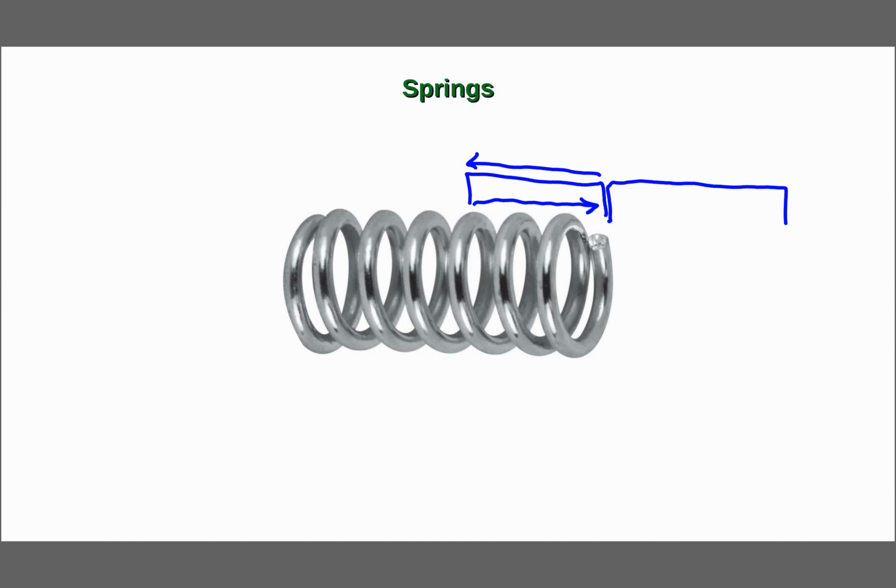It'll create a force that goes back this way and try to get back to this relaxation point, the point with no forces on it. And when we stretch it like this, the spring will push back like this. It'll try to pull back to its original length. This effect, when we compress it and it pushes back, is the main effect that we get from car suspension. When the car goes over a big bump, the spring gets pressed in, and then it pushes the wheels back to where they were before.